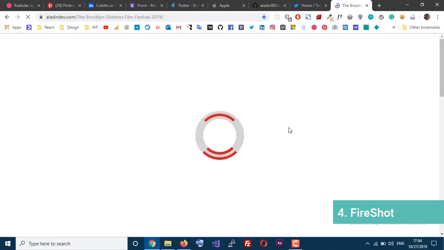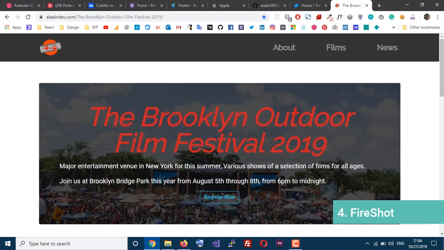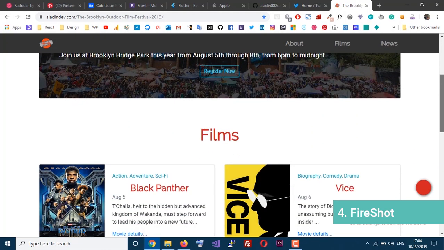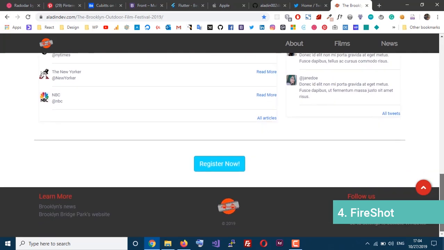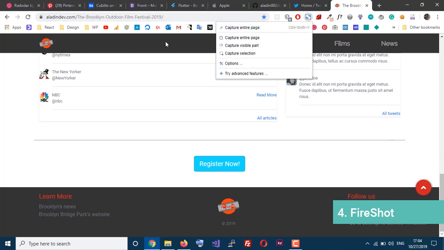I made it previously, and if I want to get a screenshot of the whole page, FireShot will give me that, capture entire page.